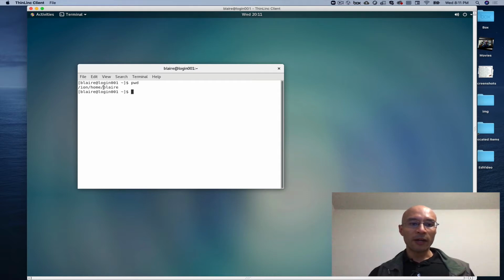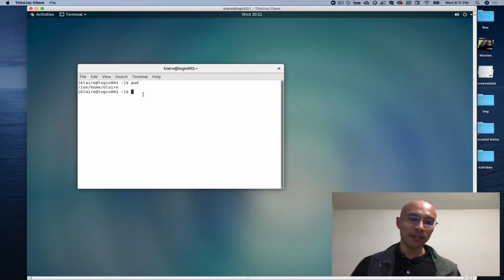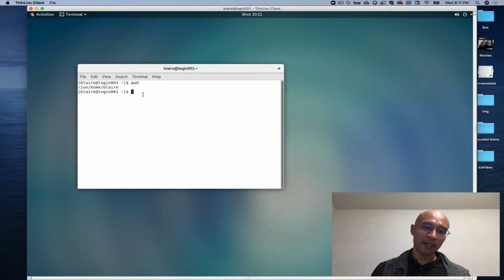And a parent directory to that, or you might think upstream or higher level, is home. So Blair E is within the home directory or within the home folder. So folder and directory are synonymous. And then home is inside the ion directory. So this / is a delimiter. And that's the way it is on Unix or Linux machines. I believe this is Linux. A Windows machine will do the same thing with this folder path, but the folders are delimited by a backslash instead of a slash, if I am correct. So that's pwd, present working directory.